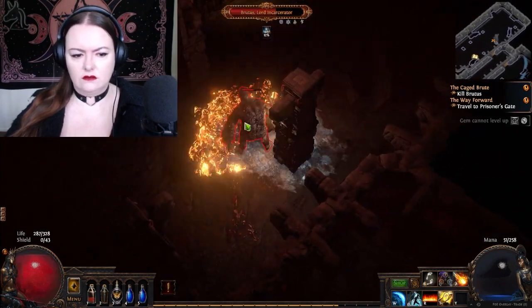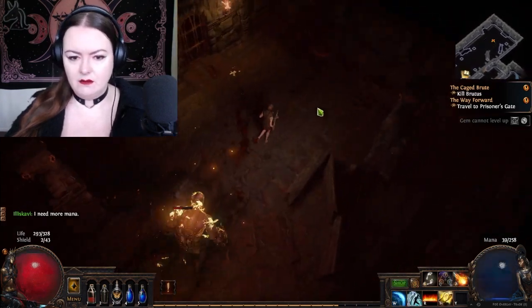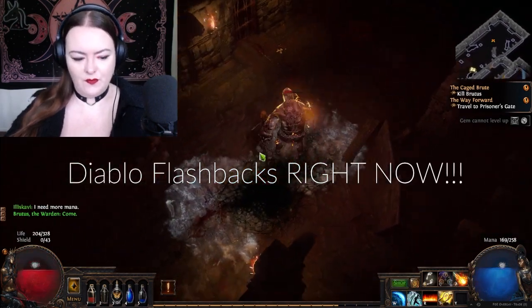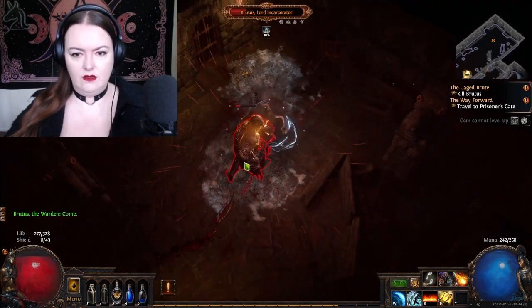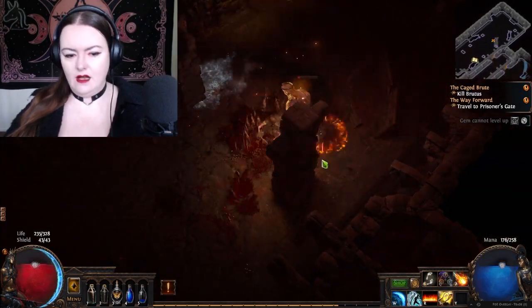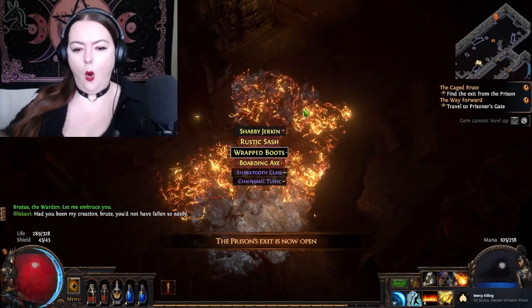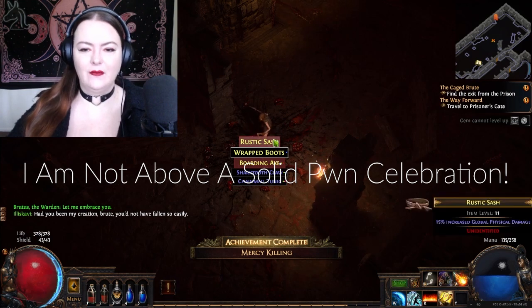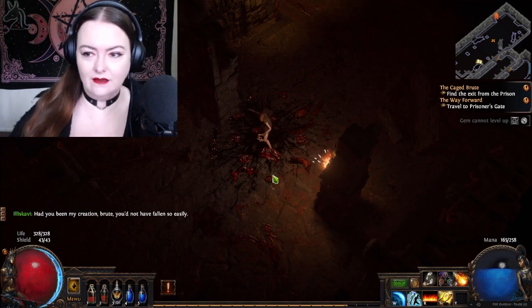Yeah, come on, let's maybe get some mana back up. Oh, okay then. You think you're the butcher. He thinks he's the butcher from Diablo, you guys. Oh, jeez. Come on, come on. I can do better than this. Let me embrace you, bro. What? Yes! Sorry. Cass is a little bit excited for killing the big bad baddie.